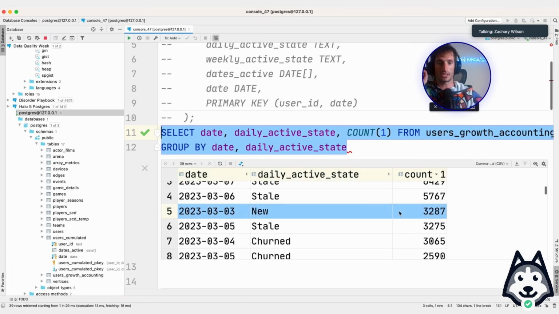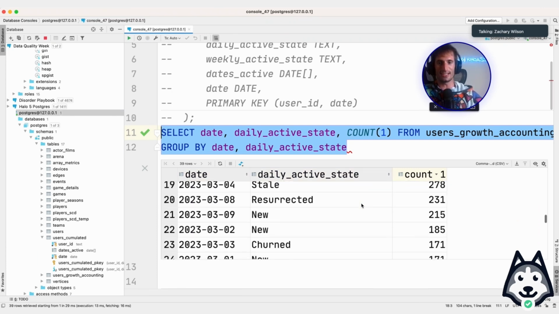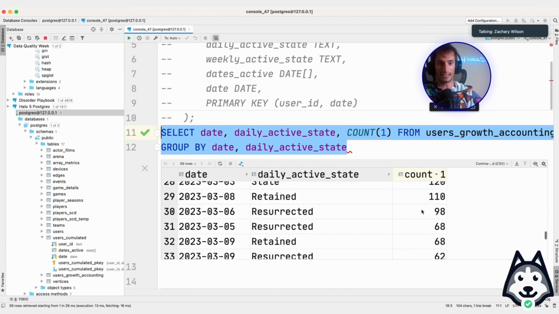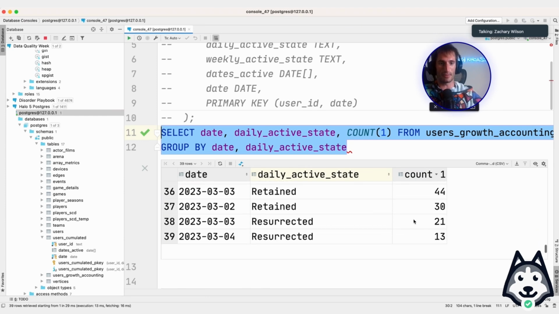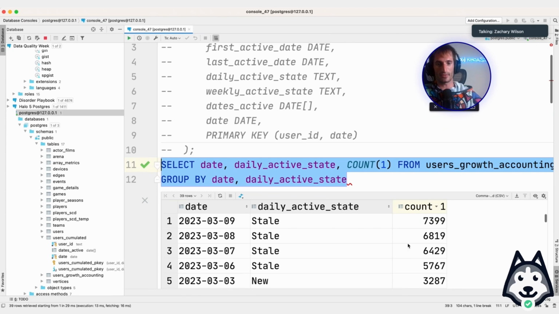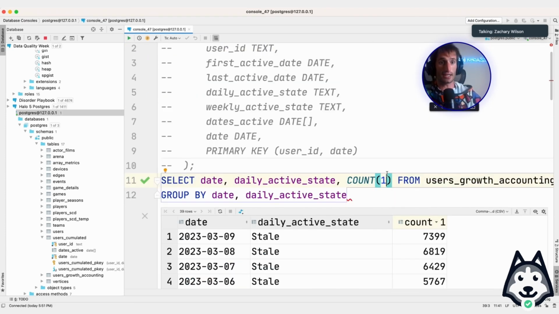You'll see there were 3,000 new users who showed up on the 3rd, and it was really hard to retain daily active users. 287 people came back on the 4th, some people came back after churning a little, but for the most part they are mostly stale now. Anyways, that's the idea for growth accounting here.